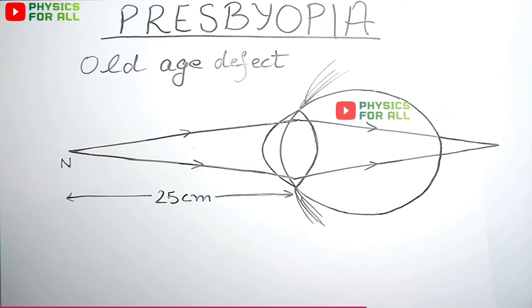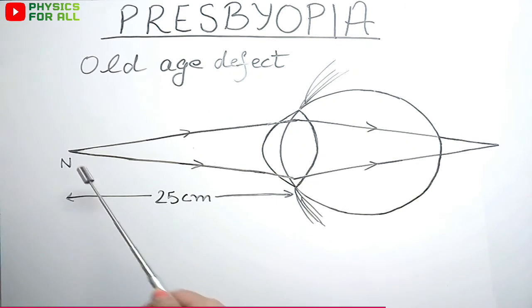So as people get aged, the ciliary muscles lose their strength and stamina, they get weak, and now they are no longer able to hold the lens properly and to mold it accordingly. So in old age, people have difficulty in focusing their lens properly because their nerves are not too strong, their muscles are not too strong.